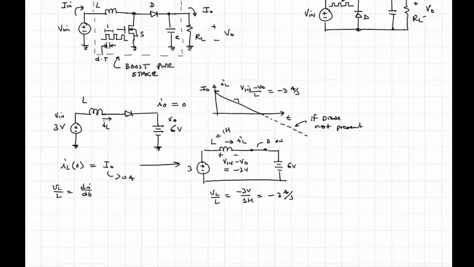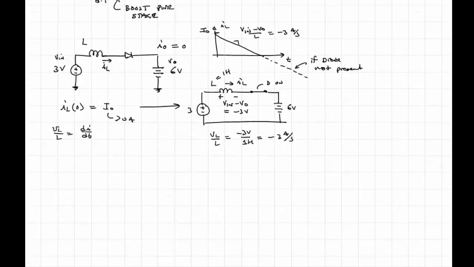Okay? So the interesting thing here is that if the inductor had some initial current, then we could actually cause current to flow from the voltage source to our battery. In fact, let's consider how much energy we transfer. If we look at the area under the curve here, and let's say that our current initially is equal to 6 amps, then since we're going at minus 3 amps per second, this is going to be 2 seconds, right?